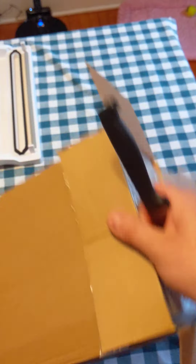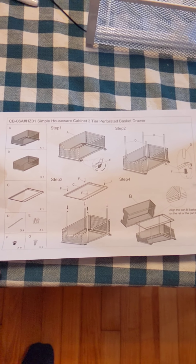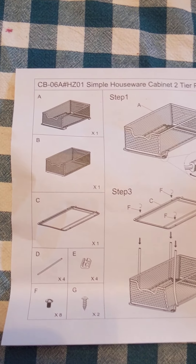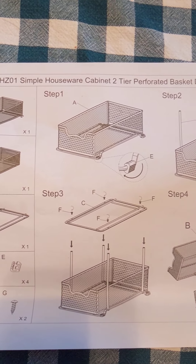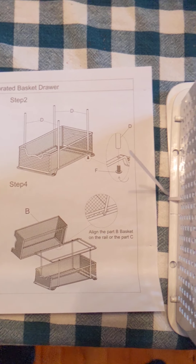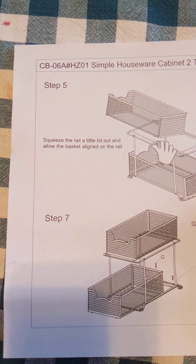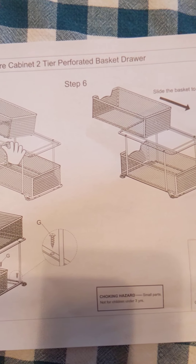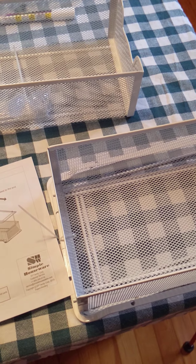So what I'm going to do is show you guys the directions. You can pause this video if yours doesn't come with them or something, just pause so you can look over this. I'm going to zoom up close at different spots, so just pause it if you need to. Let's see the backside.